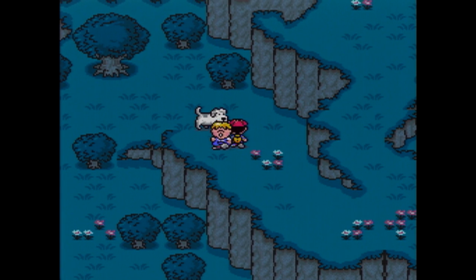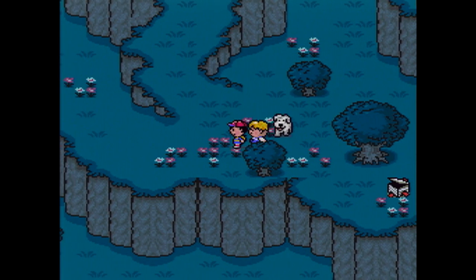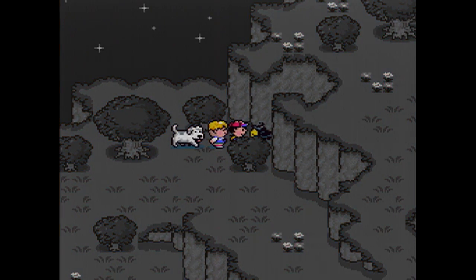So what I'm going to do here real quick is hunt around for these crows, and then I will fill up my inventory with cookies and meet you back after we do that. Oh, here's a crow.